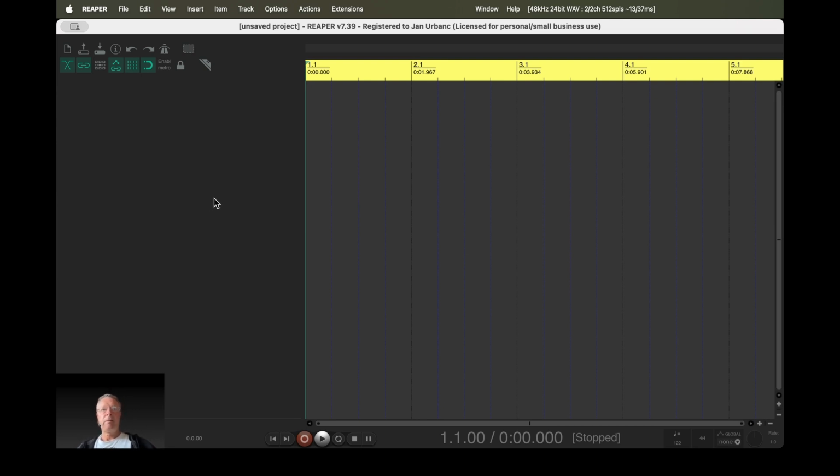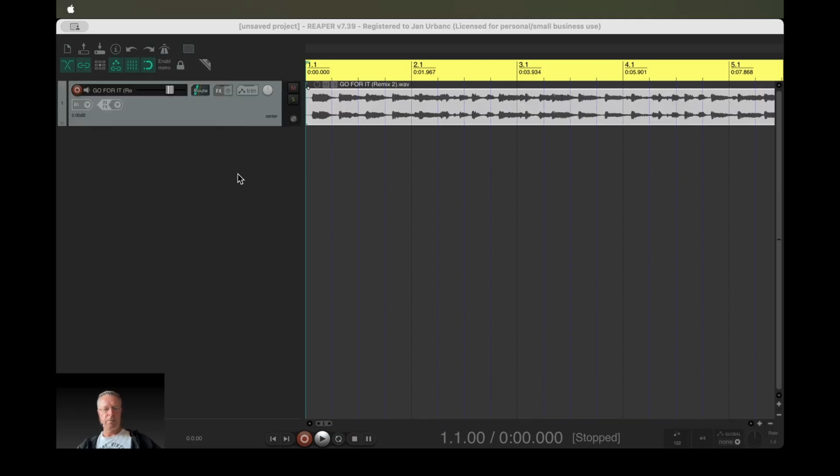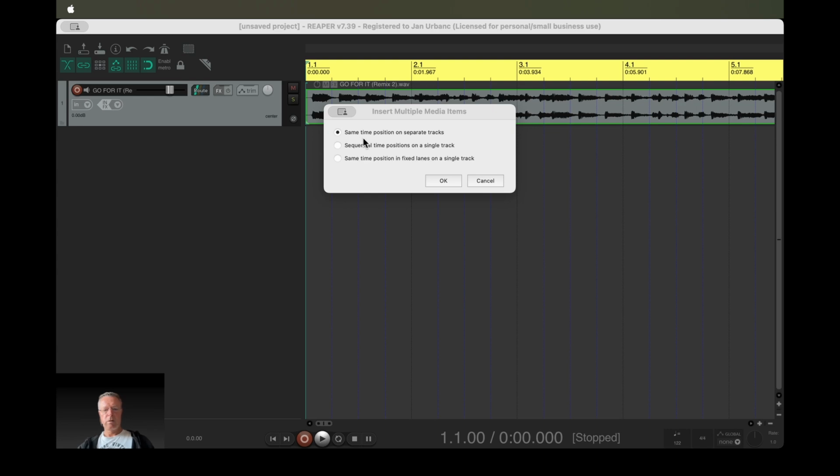Then I shift all the stems into the Reaper project. First of all, I use my complete song. I just move it there. Then I have the complete single instruments and vocals at the same time position on separate tracks.